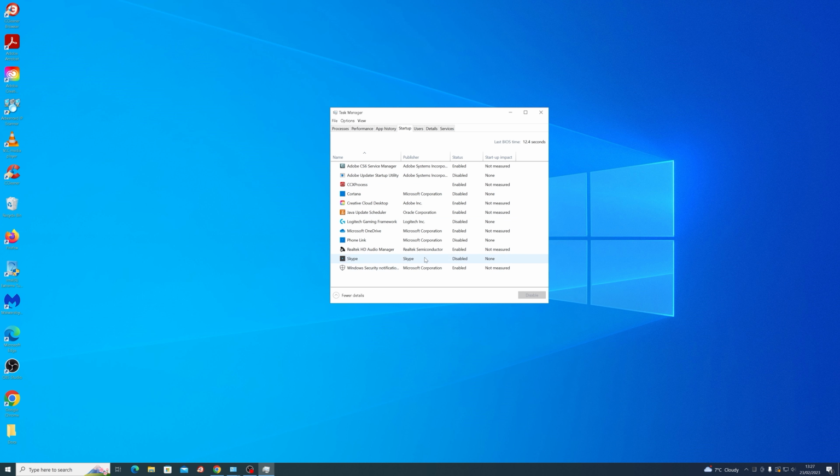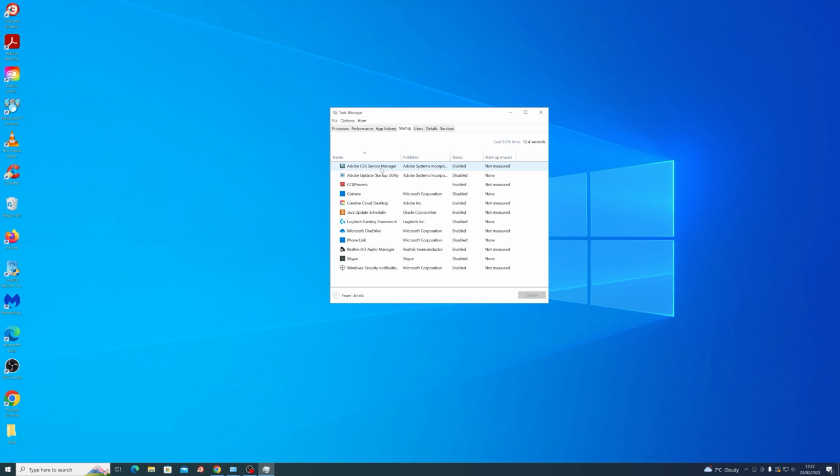Skype is normally a bit of a pain, especially for laptops. I've noticed when you try and turn a PC on, Skype tries to start up. It's not a very quick program in the first place. Normally another one I see is Microsoft Teams. That's a big killer of performance on startup for some machines, but I've got most of mine turned off.